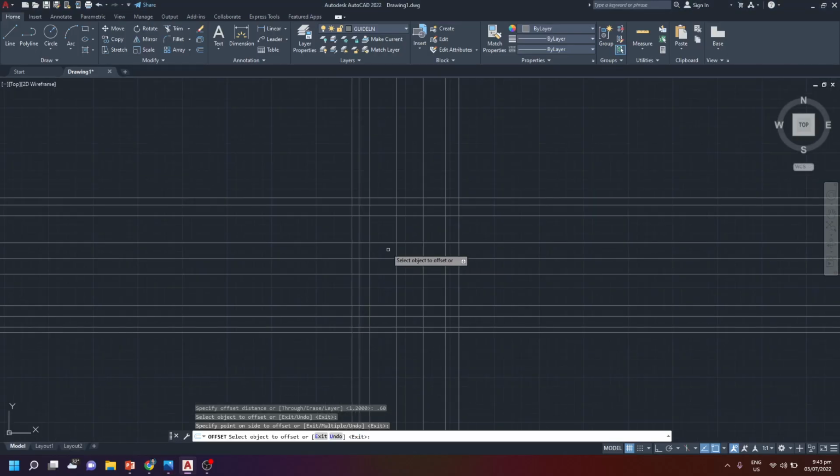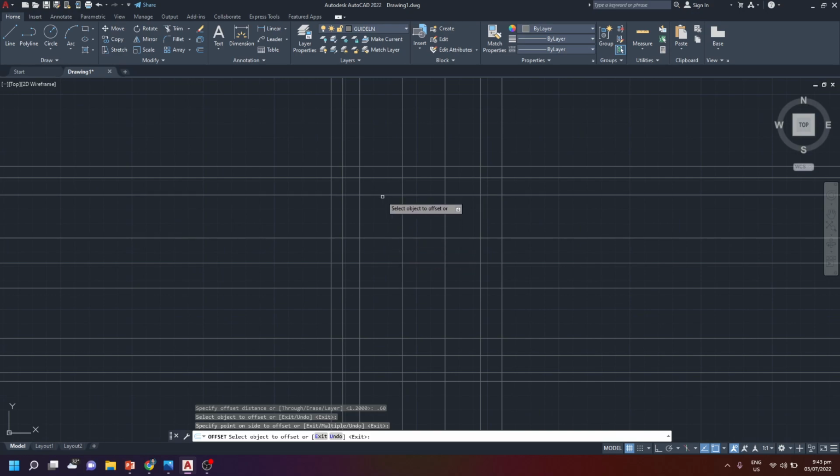Now we are done creating our guideline, and our next step is to remove the undesired lines so that our guideline will be left in this floor plan. Based on our previous lessons, we use the trim command to remove the unnecessary lines.